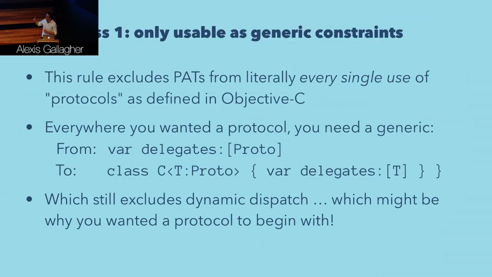So that's what it means to say that the PAT protocol can only be used as a generic constraint. I can't use it as the type of a variable or of a function argument or of a return value. I can only use it in this little bit of language where I'm saying, okay, here's a type parameter, but it's constrained. And the constraint is whatever type I fill in here needs to be a type that adopts this protocol. So that's sort of what it means. Does that answer the question? I feel like this is the essence of it. And it's very puzzling if you haven't done a lot of generic stuff before.